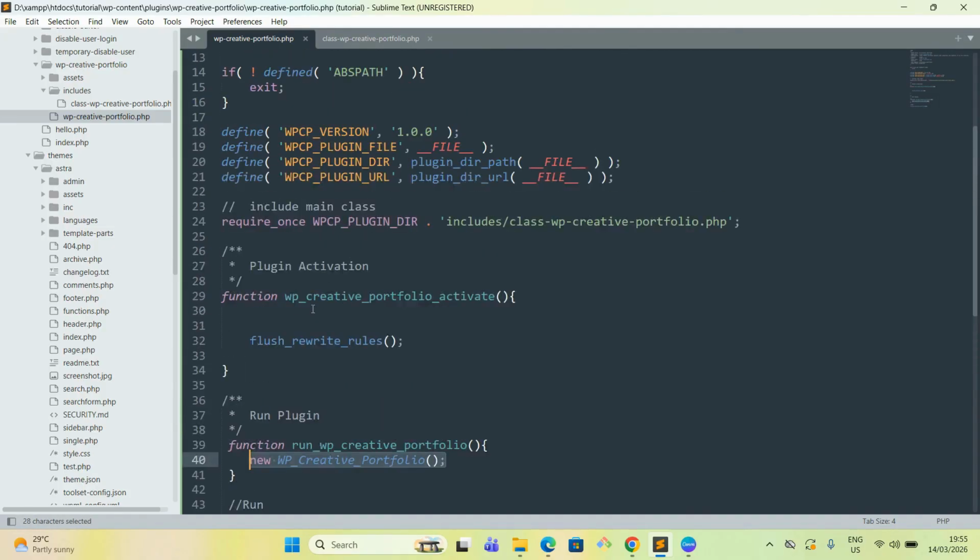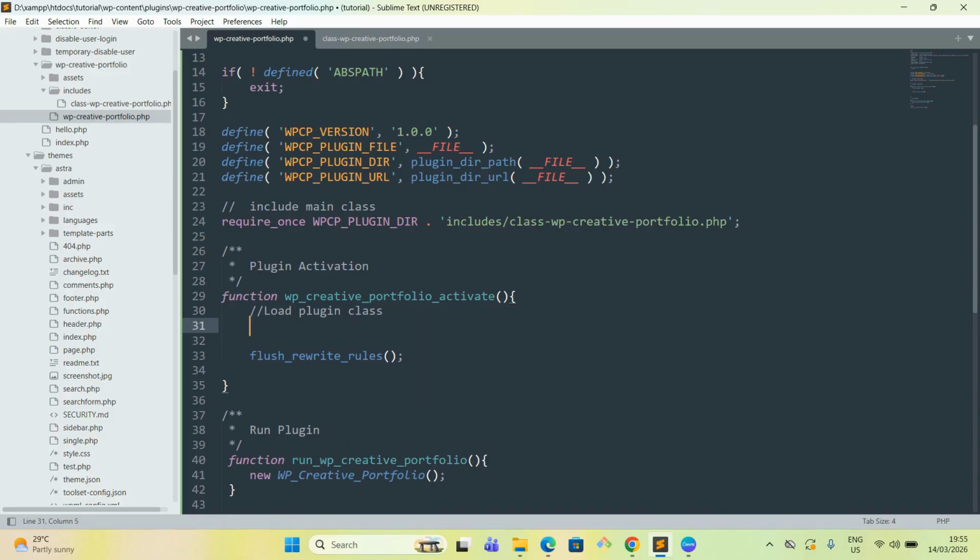So we can create an object of our class once again from here. We can call it plugin, because obviously it's the activation of our plugin, or whatever we want.